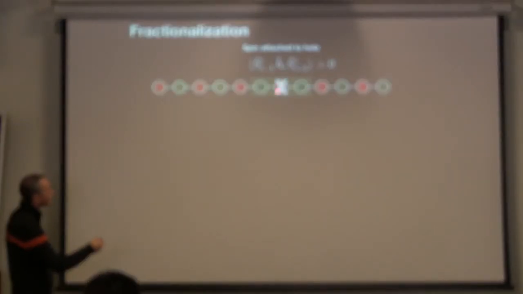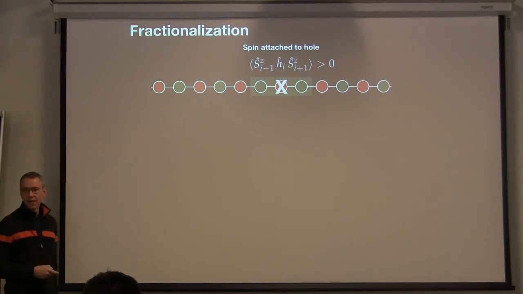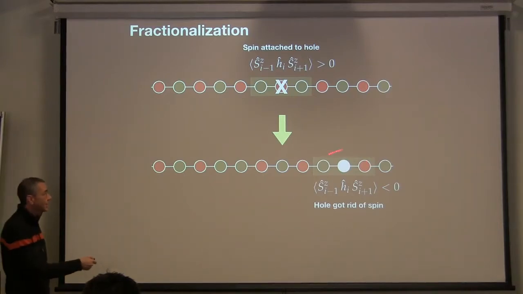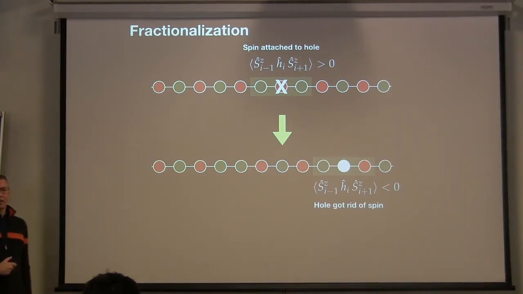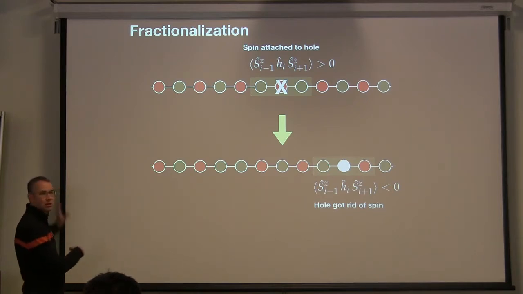Okay. Now, if you start out and you remove the particle from this picture, you'll actually see if you just remove it abruptly, this correlator initially is positive. Okay. So the spin is still attached to the hole, the spinon is still attached to the hole. But as time propagates, as the spinon separates in the other direction, you actually see that this spin-hole-spin correlator will turn negative, to the background value. Now you can see you have this free hole which has no spinon attached to it. It got rid of the spinon, and the spinon sits somewhere else.